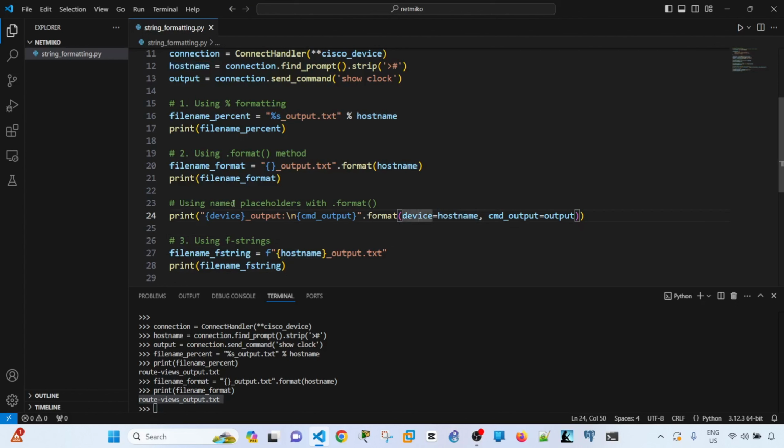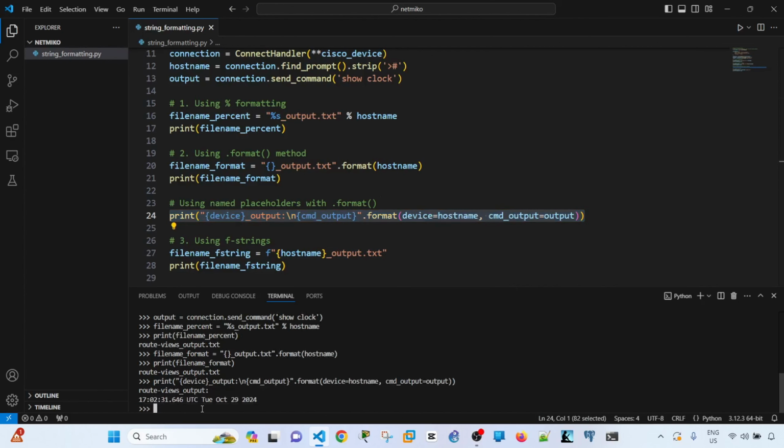That's why it's called a named placeholder. And then I'm assigning this variable into this placeholder. Okay, so if I enter this into the Python interpreter, we see the host name or the file name, and then we see the output. This is the actual output of the show clock command.